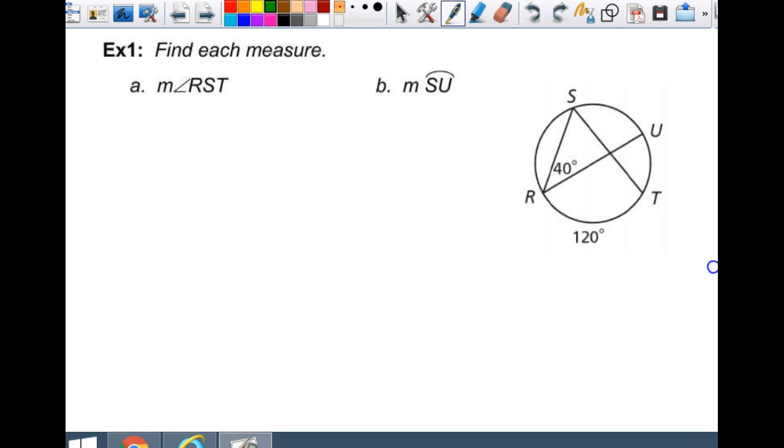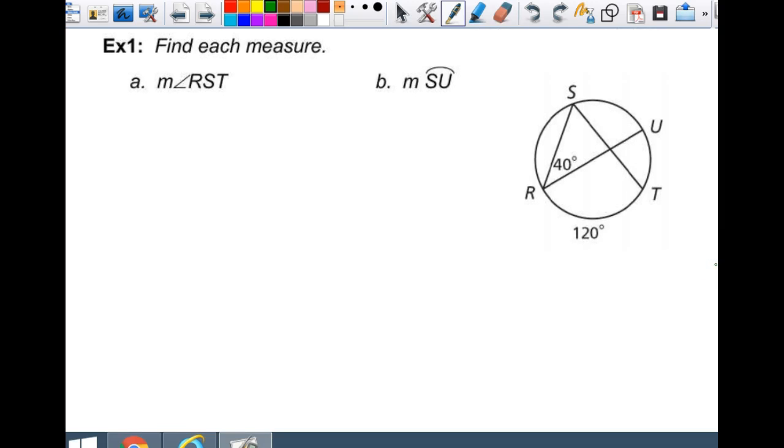Now, again, I encourage you with the circle stuff. Color is great. You've got colored pencils in your box if you want to use them. There's markers there also. The pencils are way more forgiving than the markers if you mess up, but the markers sometimes are easier to see. So it's up to you. If you're not into color, that's fine, but still extend the angles. You need to mark something. If all you do is just stare at the picture, some of these are going to be so crazy, that's not going to get you anywhere except staring at a picture.